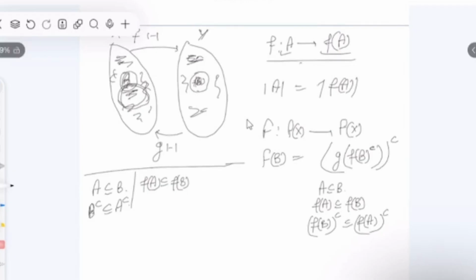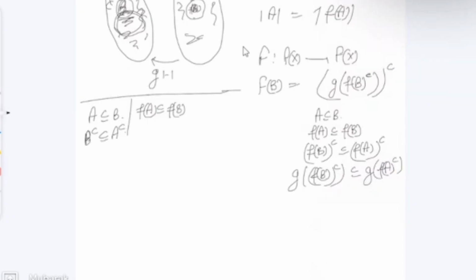Then again when we apply g on this, now again we have to apply the complement. Then this thing is contained in this, then the complement of this will be contained in this.